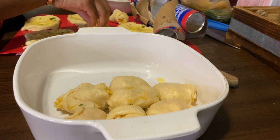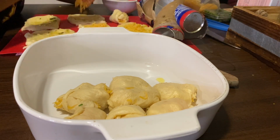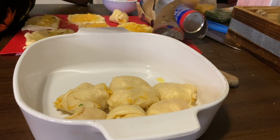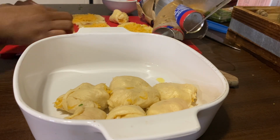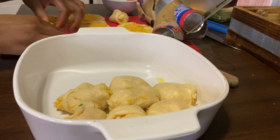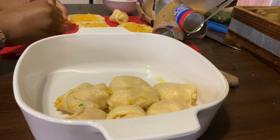But what your girl had going on right here is not a good example, but y'all gonna give your girl some grace, okay? I left my stuff out because I had a lot going on, okay? But yeah, don't be like me, be better. But what you want to do is go ahead and repeat this step until the entire pan is full.